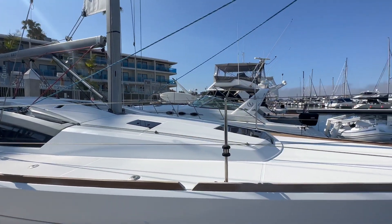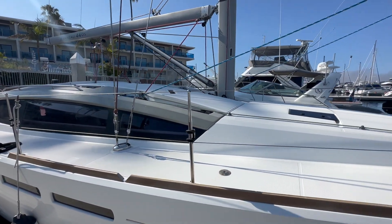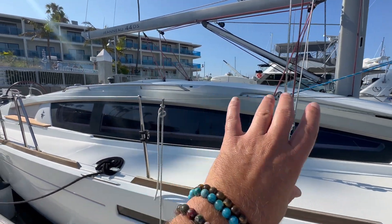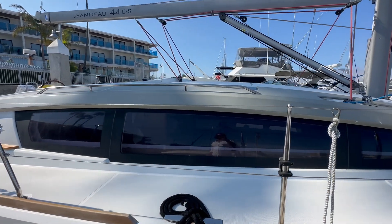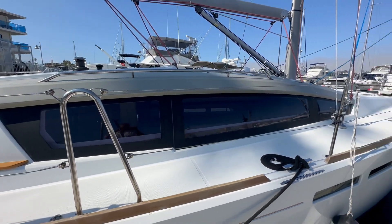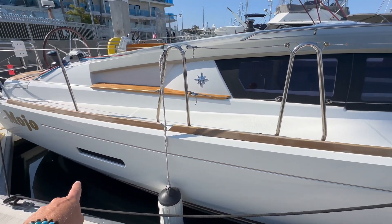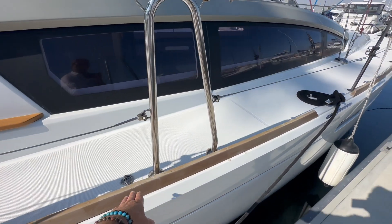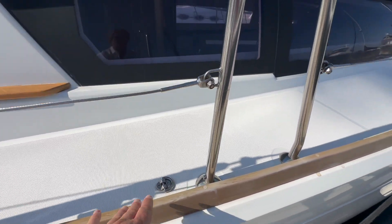It has an exceptional slip with easy access out into the water. This yacht is definitely packed with a lot of cool features. This is the Deck Salon — they've really raised up the cabin top, created larger windows, more overhead hatches, and by doing this it allowed you to have a lot more interior volume. You're also going to notice that the hard shine starts about mid-ship and then carries back to the transom, giving you volume and stability. The toe rails on these particular yachts are composite — even though they look like wood, they are composite toe rails.